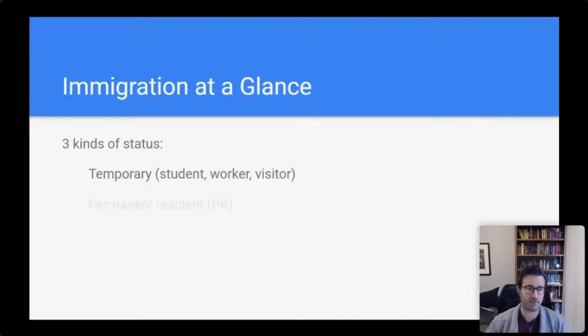Now, taking one step up to the next level, we have what's called permanent residence, PR. I'm sure many of you have heard this term thrown around a lot with regards to immigration. Permanent residence, we're going to talk about it a little bit in this presentation as well, but it's a step up from being a temporary resident, right? As a permanent resident, you can now do everything that we just mentioned above. You can study at any school, you can work for any company, you can visit any parts of the country, and typically PR you're given for a period of 5 years, and then it's quite easy to renew it as well, or do what we'll talk about next in the next step.